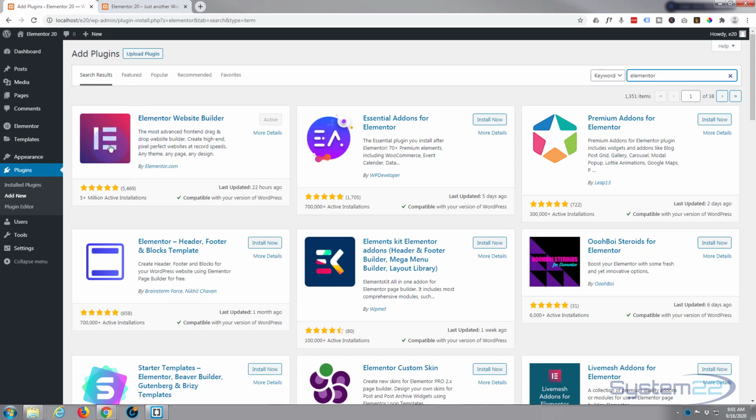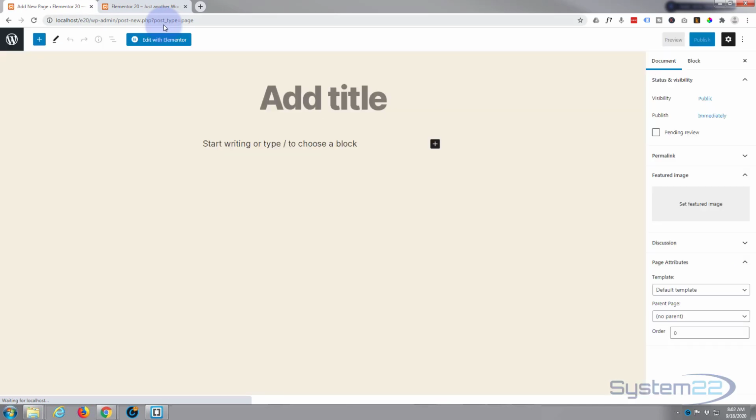We're using Elementor free, so this is at no cost, and it is a fantastic free plugin. So presuming you've got Elementor, just install it and activate it. That's where we are at the moment with this. Let's create a new page. I'm going to go up to the top, new page, or you can go to pages and new, do it that way. Okay, give it whatever title you want.